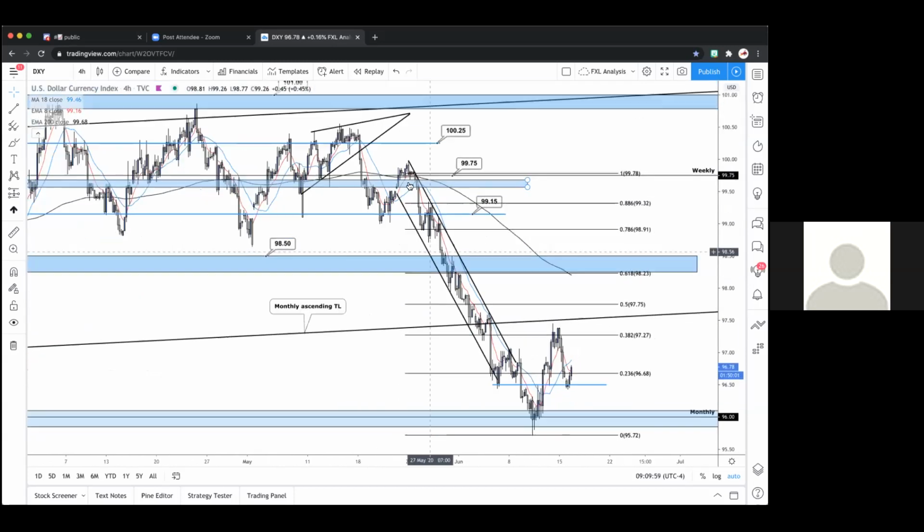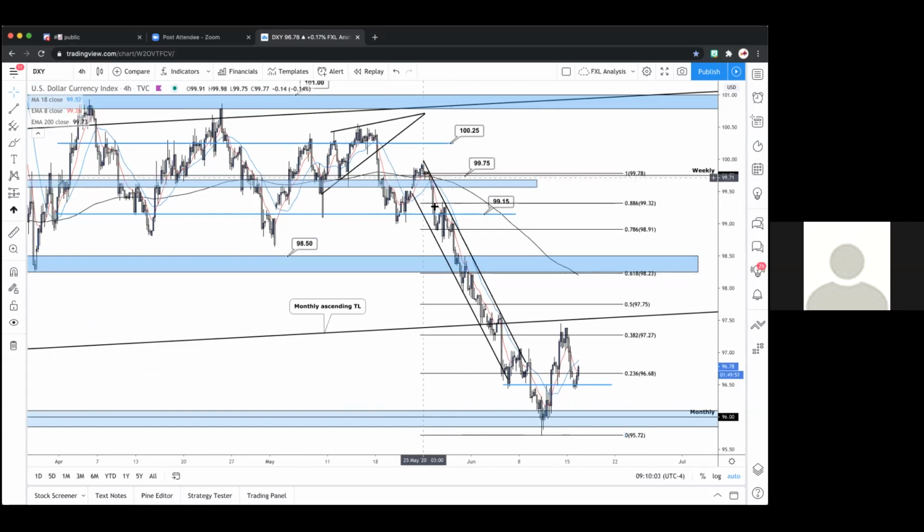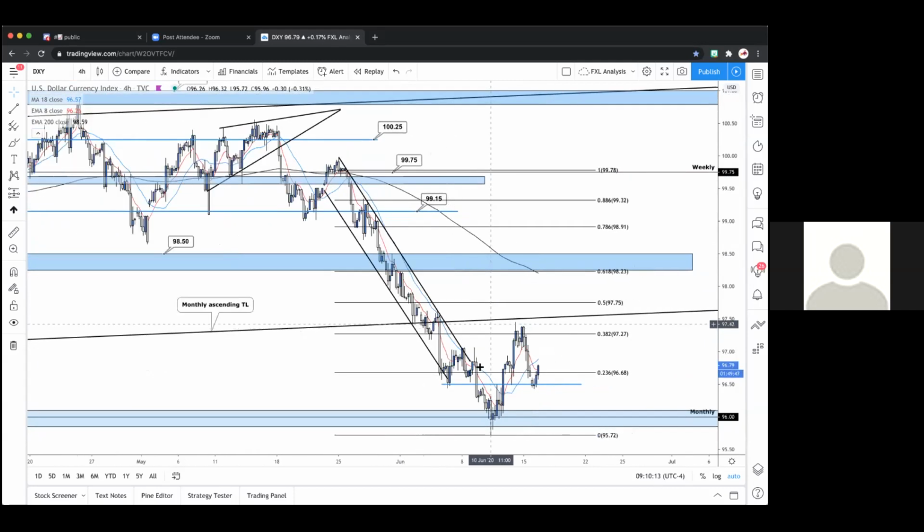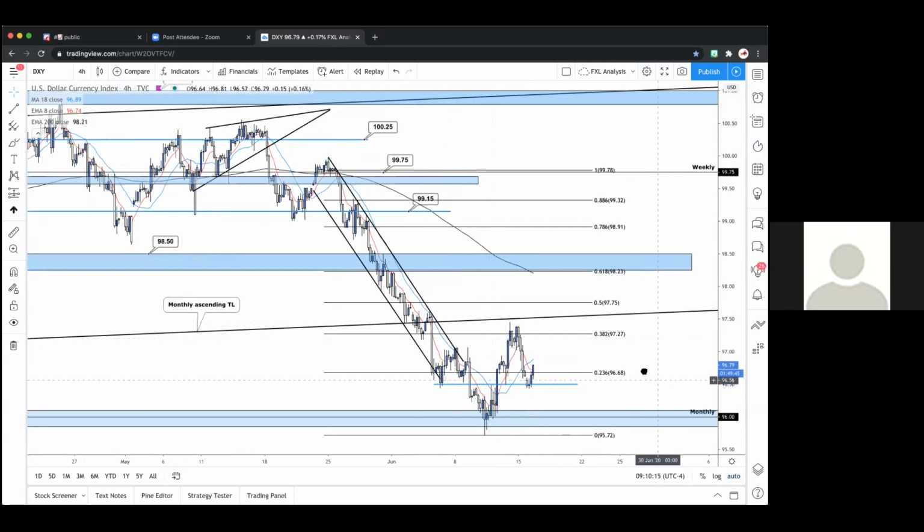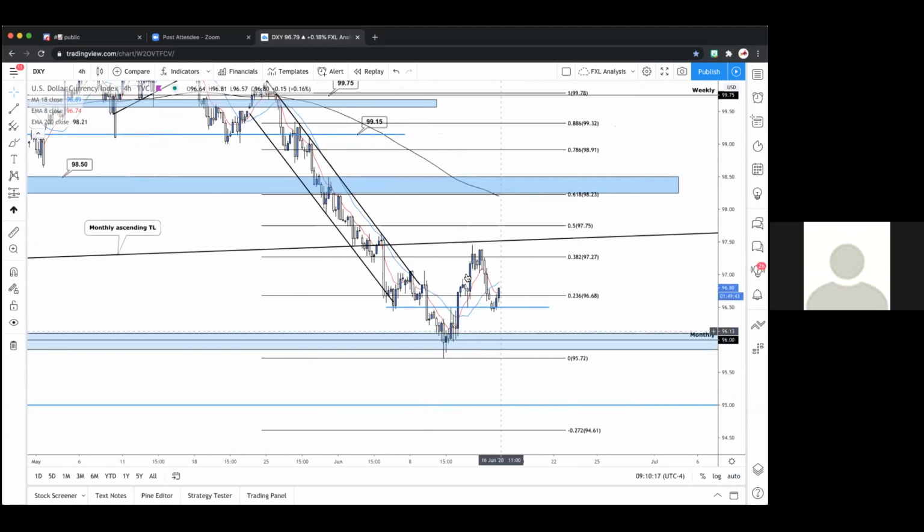But then as things started getting priced in and more news developed, we realized that the dollar was kind of overvalued at this area, and it slid off to the downside towards our monthly around 96 flat. So this is where we're at right now. It looks like it bounced from the monthly, right? It pushed a little bit higher towards this trend line, the monthly ascending trend line as labeled here, and it's coming back down and testing structure.